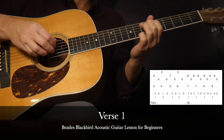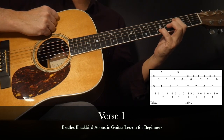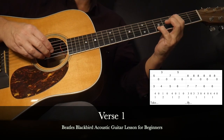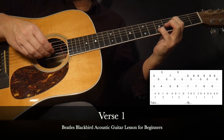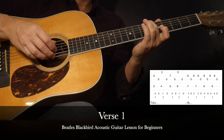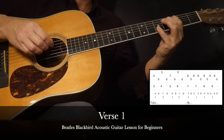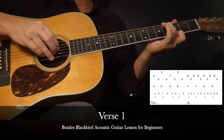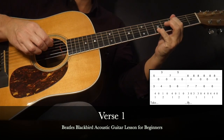'Take these broken wings and learn to fly.' How I like to go about this section is you go to what is a C chord shape, actually a C chord along the third fret position. We're only going to worry about using the first and the fourth pinky fingers: first finger on the fifth string third fret, pinky on the second string fifth fret. We do a pinch there, and that same deal we did earlier where we pinch and then pluck the third string open. Now we're going to focus on a four chord sequence: one, two, three, four.